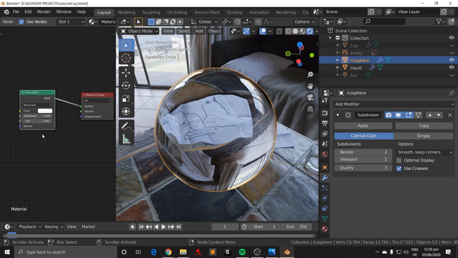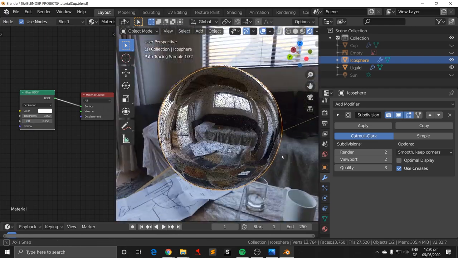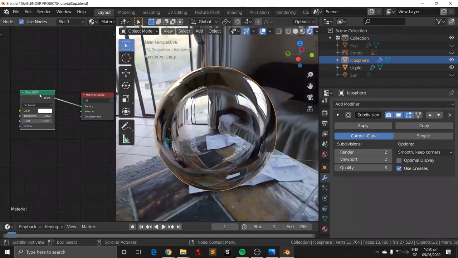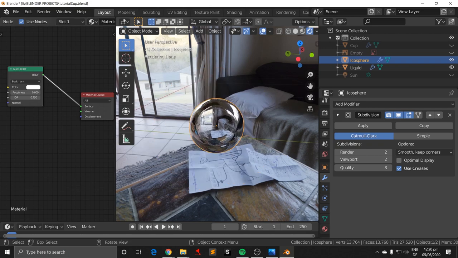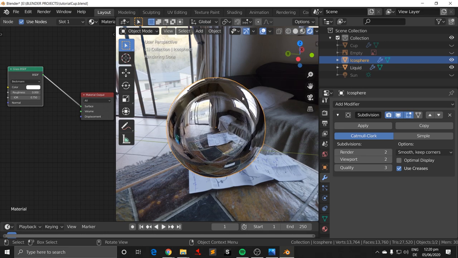First of all, we have to give it a good IOR. I found that 0.75 is good for air bubbles on liquids. As you can see, it looks kind of nice. And then we have the problem that bubbles, as part of foam, kind of have a tinge to them on the outside. For example, in your bathtub, the foam looks white. And on your Coke, the foam looks kind of brownish. So what we want to do here is give it a little bit of a brown tinge on the outside.